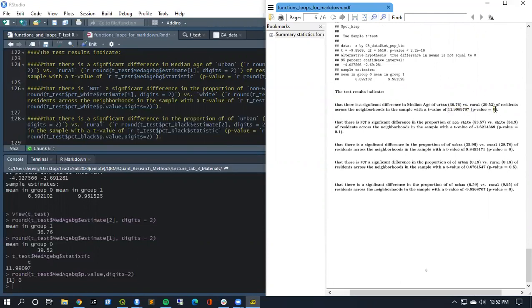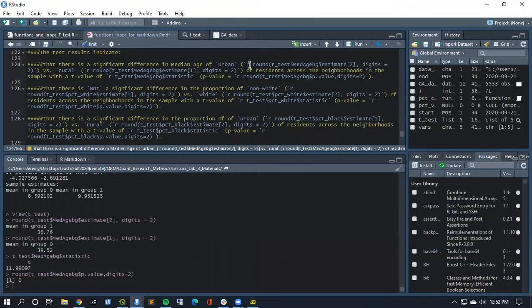Now all those came from something that's programmatically saved in R, and the way that we call it here is that we actually run a little bit of R code. Ask for the urban number, ask for the rural number, ask for the test statistic, and ask for the p-value. So that gets us to the point where we're able to produce this.